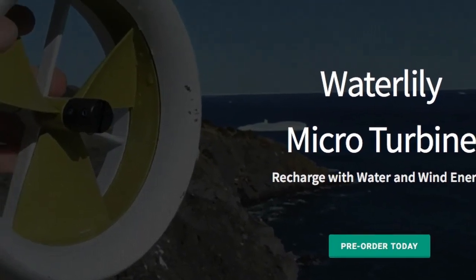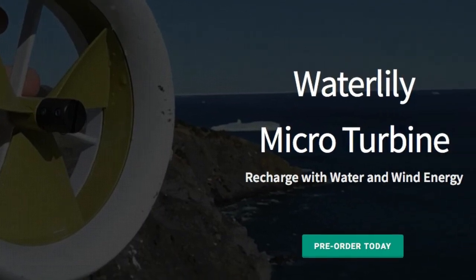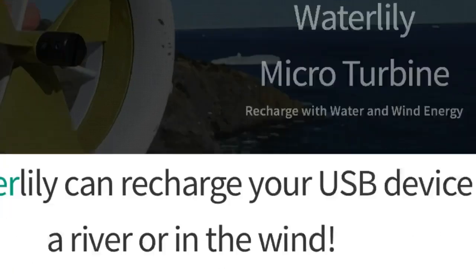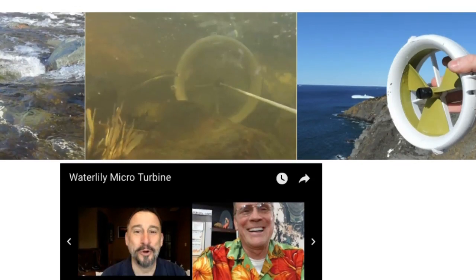I think this would be perfect for my off-grid chicken shed — charge the batteries 24 hours a day and keep them topped up. The problem with solar panels is that when it's cloudy you're not generating power, and we can go days or even a week here where it's cloudy. Hydro is definitely the way to go if you've got a source — the key is having a source that doesn't freeze in winter. Our river does freeze over when it gets very cold, so I'd probably take it in during winter and stick with solar energy then. But this is an excellent prepper item when all else fails.